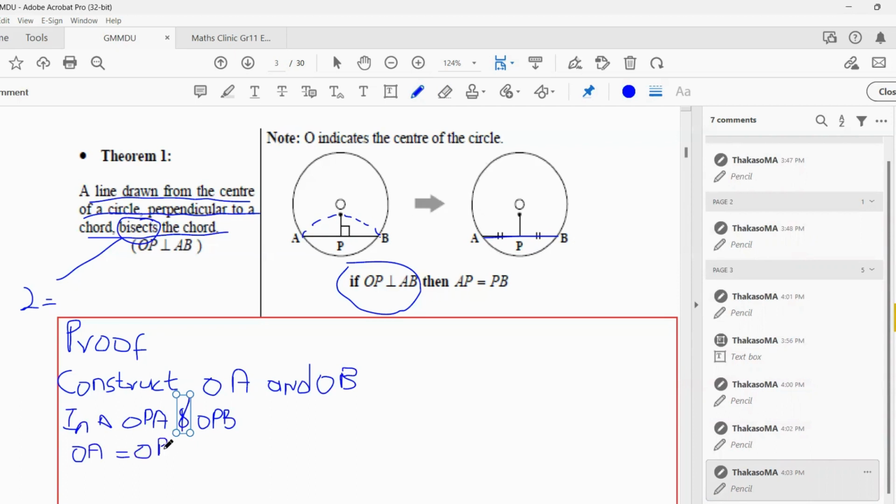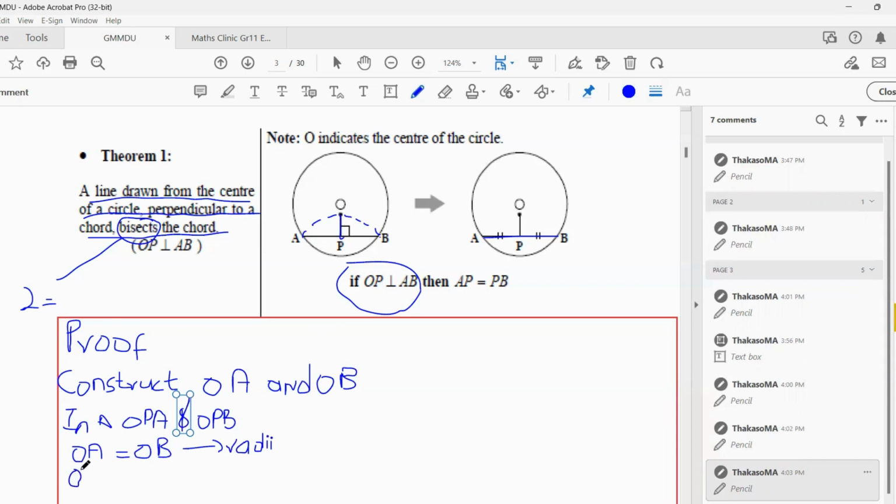So you always give your reasons with Euclidean geometry, the circle geometry. Always give a reason for your statement. Without a reason, your statement is false. So our reason in this case is that these are the radii. It's well known that radii of the circles are equal. So it's good enough to just mention that they are equal because they are the radii of the circle.